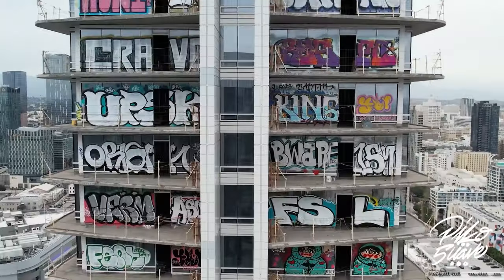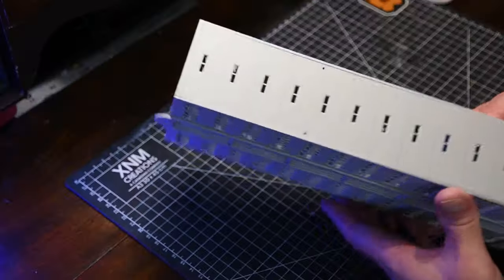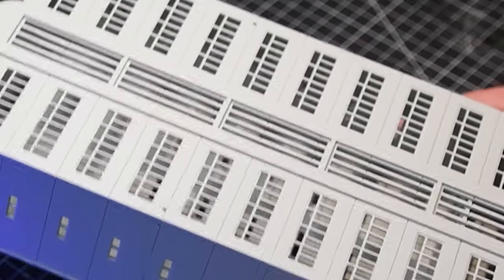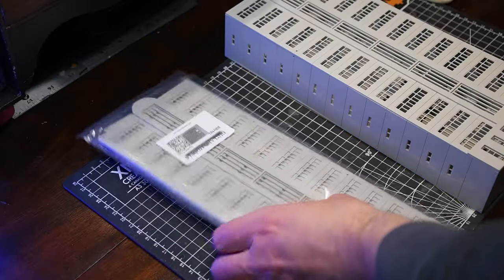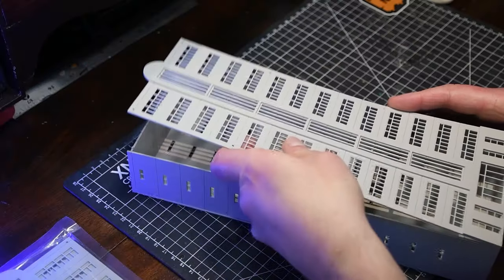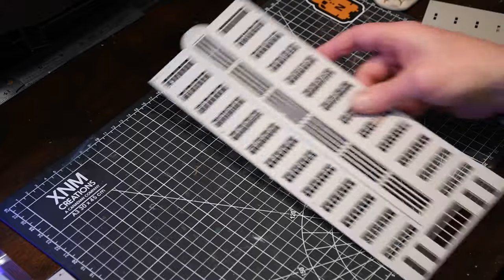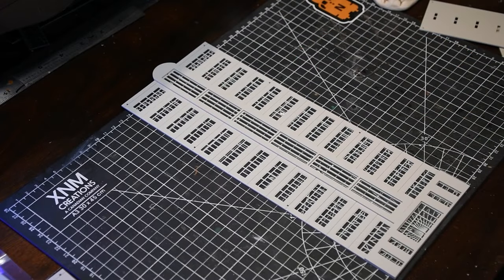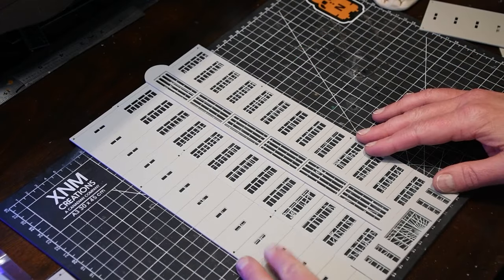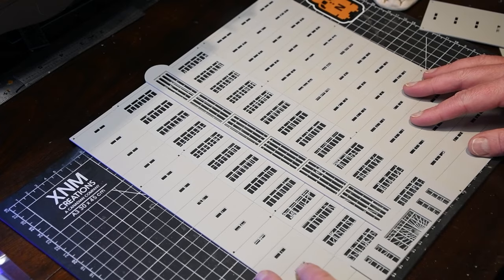I noticed that one of Oceanwide Plaza's architectural features resembled a detail on one of my Outland model kits that I own. I had two of these kits on hand, and they were worth about $10. So I decided to combine their parts to create two large apartment complexes, one three-dimensional and the other serving as a backdrop building. The ultimate goal was to attempt to add graffiti over the balcony windows, just like the Oceanwide Plaza.